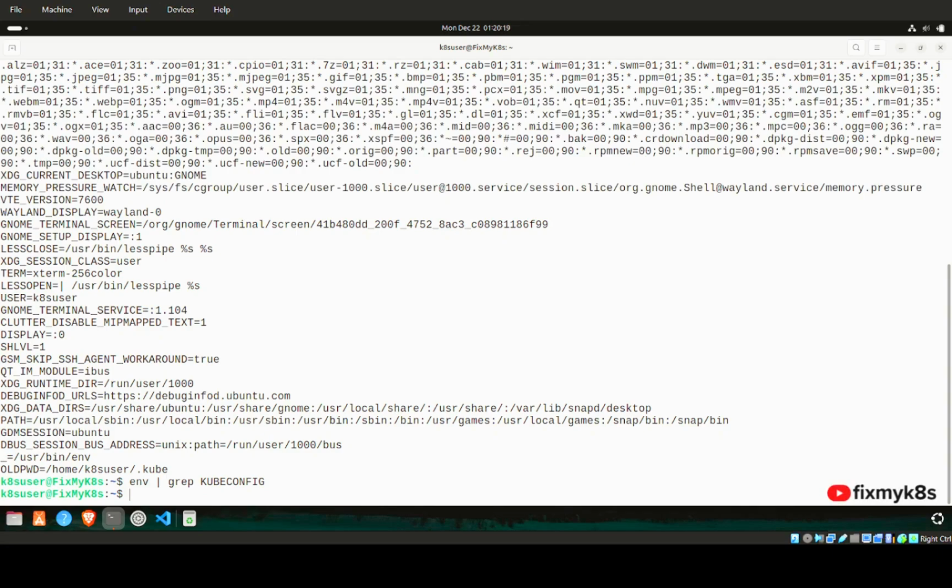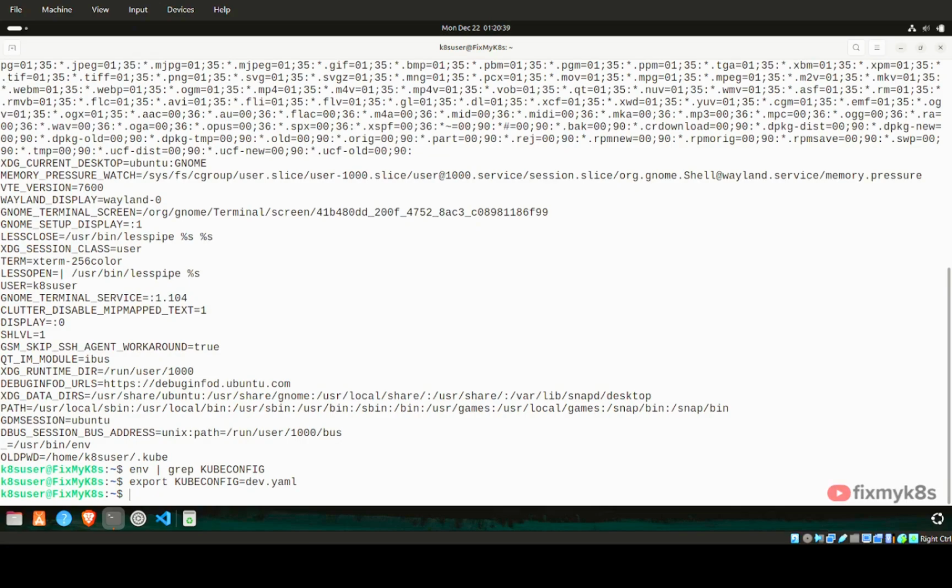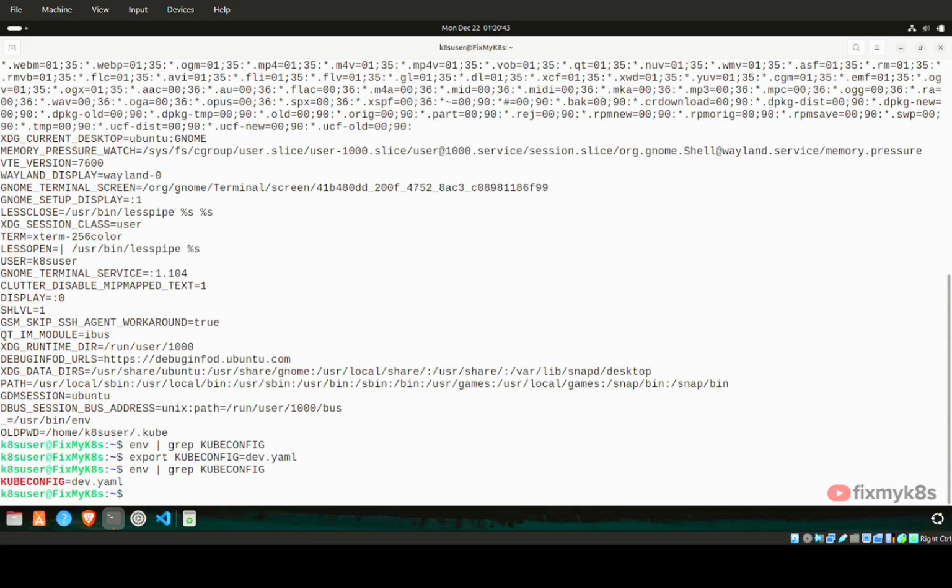So how do we define it? We can export it. Export KUBECONFIG equal to, say for example, dev.yaml. Let's see whether the environment variable is set or not. Yes.